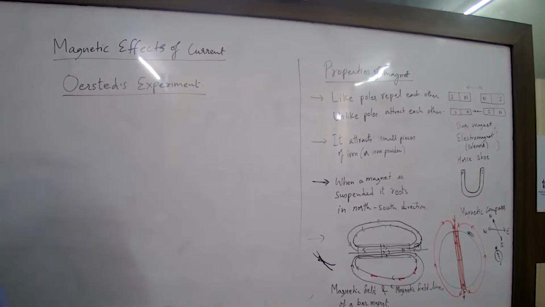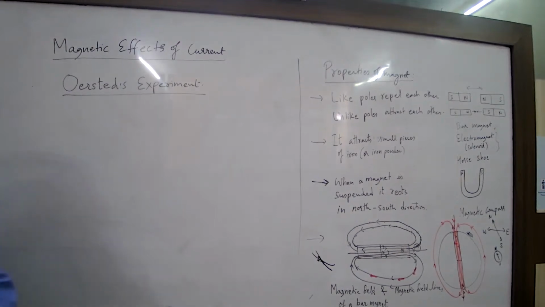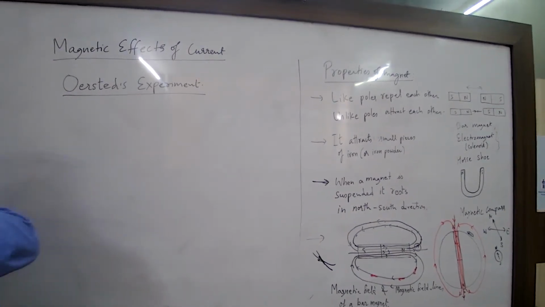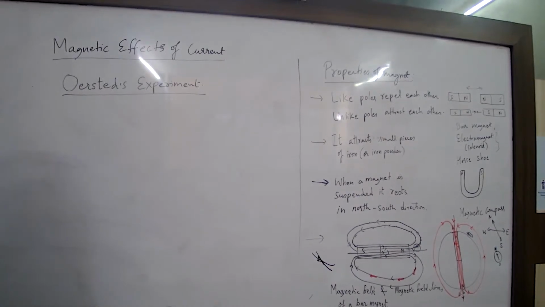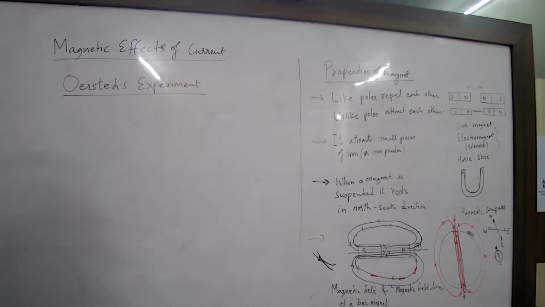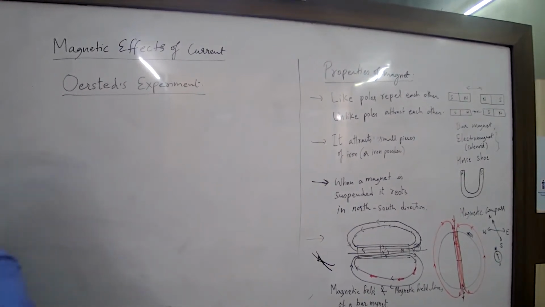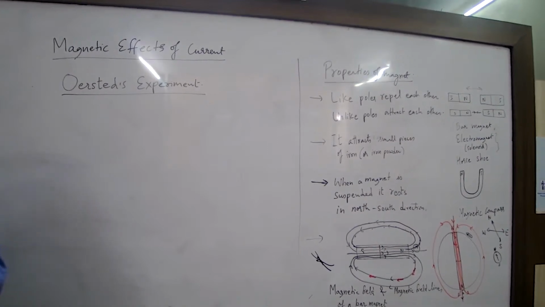There are two ways of drawing the magnetic field lines experimentally. Listen here, this is page number 139: how to draw magnetic field lines. In the lab, maybe they will ask you to do so. Place the magnet on a table. On top of it, you can keep a glass plate, or you can have a chart paper and place the magnet on top of the chart paper.